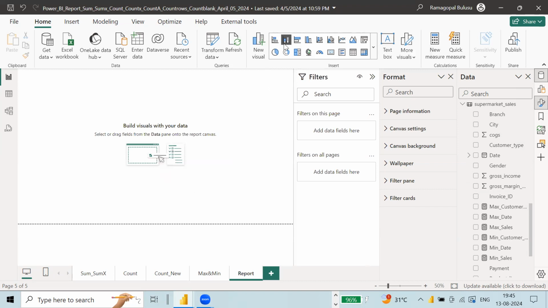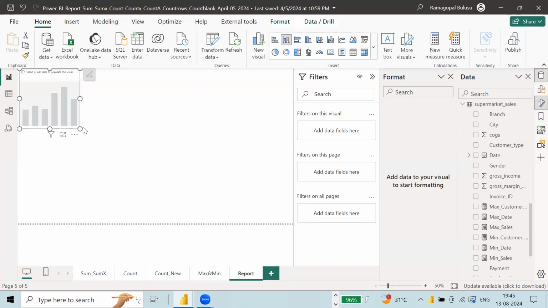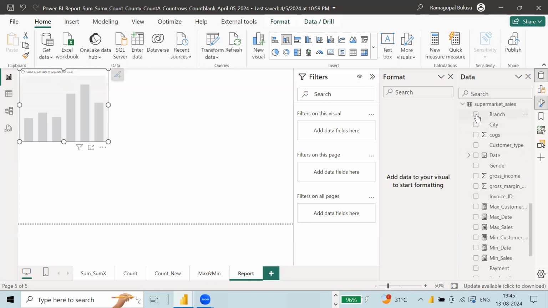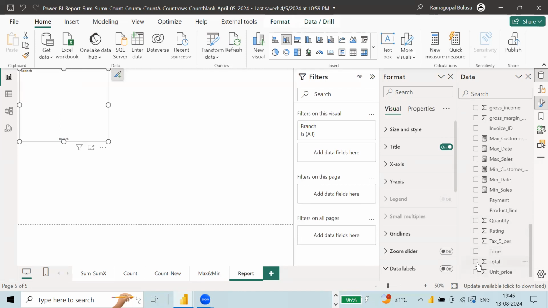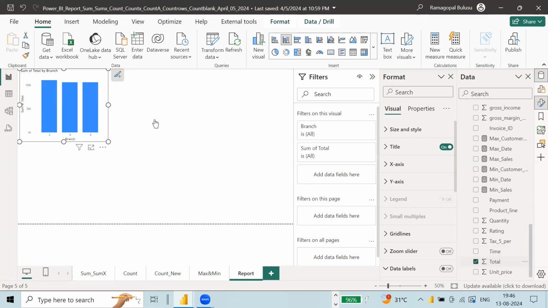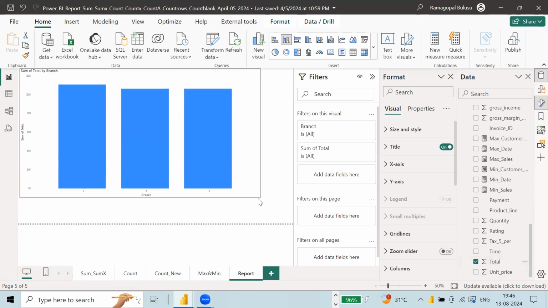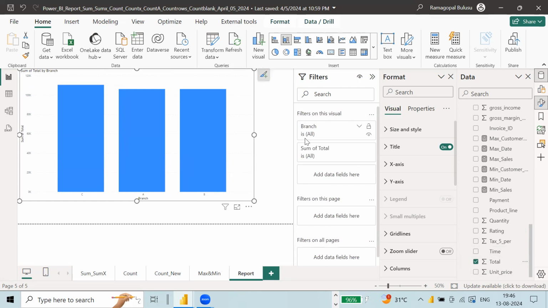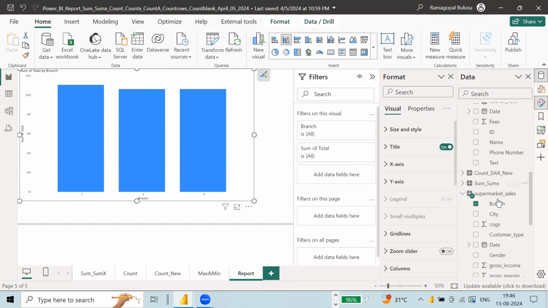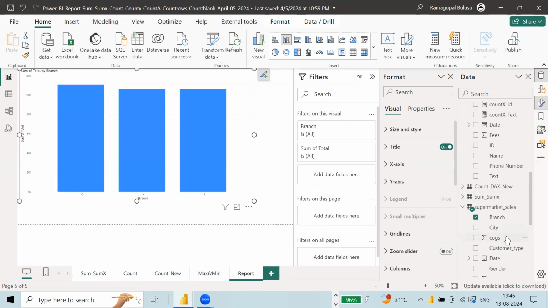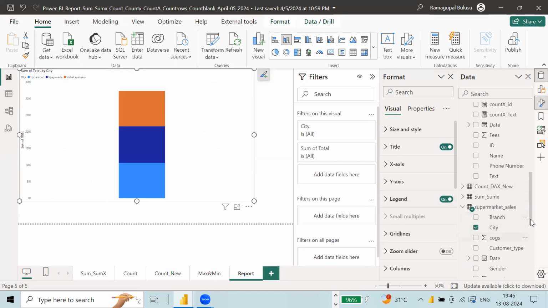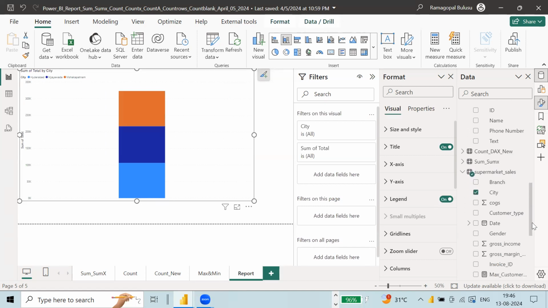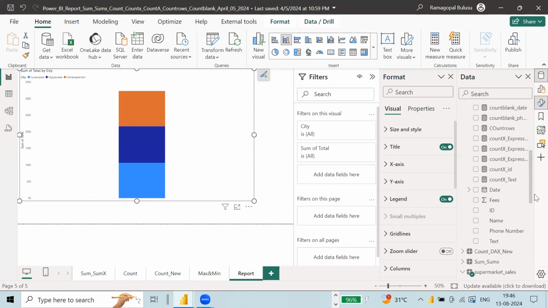Let me take one small chart, and in this chart I'll take city data and total.